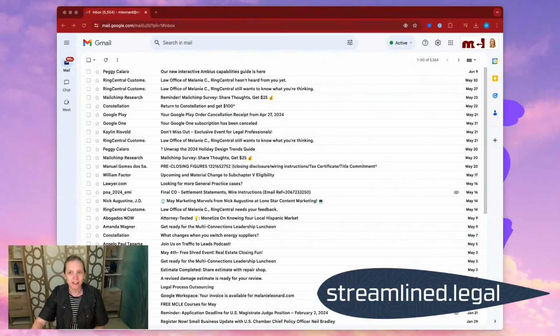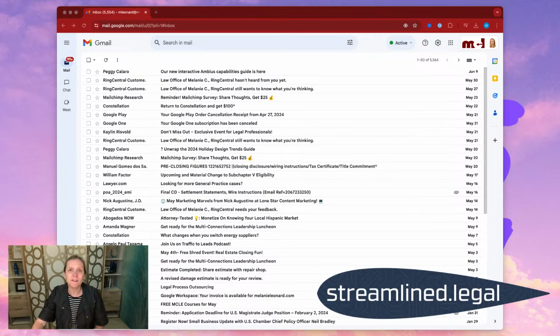Before I show you the screen, this is an actual inbox from when I practiced law. Obviously, I've not practiced in many, many years. This inbox is not in use, but it's a mess, right? And it's collected about 5,500 emails that we're going to go ahead and start cleaning up. So let's dive in, and you can do this exact same thing in your inbox as well. So let's hop into our Gmail account here.